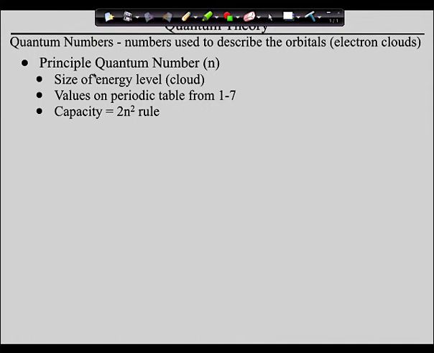So here's the deal, guys. You're going to want to write this down with me. You got a little bit of space right here, right? On your paper. Write this down. So the energy levels go 1, 2, 3, 4, 5, 6, 7. Now, what is the capacity? How many electrons can go in the first energy level? Well, guys, plug in 1 for n. What is 1 squared? 1 times 2? 2. 2 electrons can go in the first energy level.